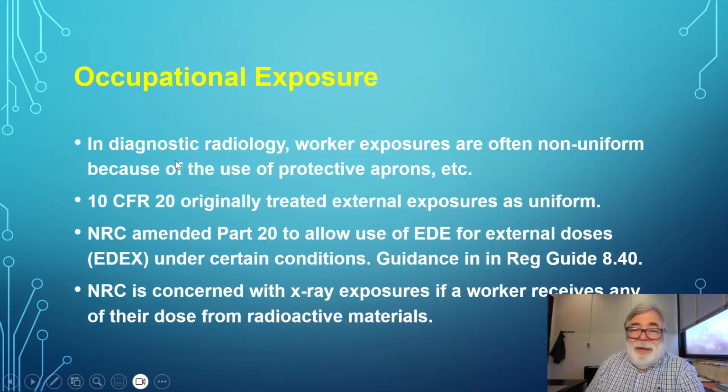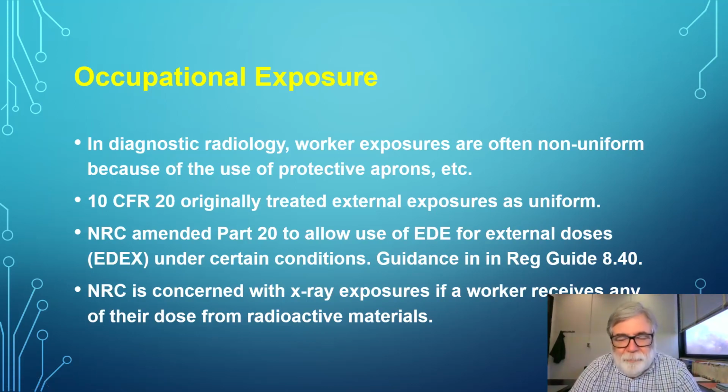Now, let's go through a little bit and talk about occupational exposure in radiology, radiography, and that sort of thing. We talked about occupational exposure for nuclear medicine workers. Now we're going to round that out by talking about exposure in radiography. Again, the exposure for the workers is often non-uniform, not because of inverse square necessarily, because workers are typically far enough away that the point source isn't diverging that much. Protective aprons give rise to the non-uniformity in radiology. And also the beam is divergent because we're talking about scatter, which is a large source, not a point source.